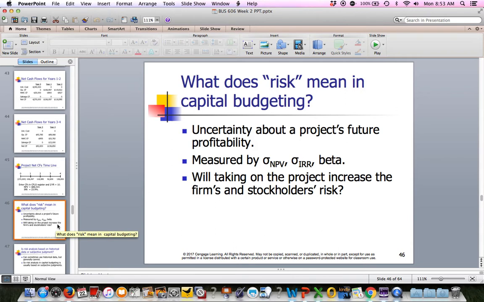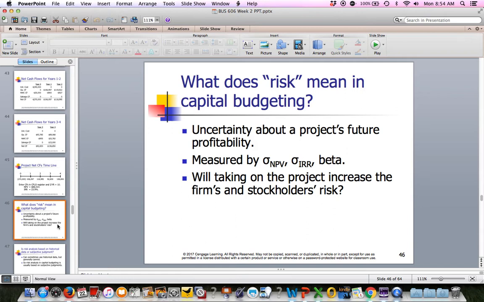Now, we also have to talk about risk a little bit. What does risk mean? Risk is uncertainty, because remember, those cash flows that we did are all based on the future, right? Maybe we did do a study the year before, a market analysis to help us understand, will there be a future for this? Will there be sales if we build this product? Will people buy it? Will it be profitable? How much can we sell it for? And we did the analysis and we came up with, yeah, it makes sense. Let's run the numbers and see if this makes sense. But we're still dealing with the future.